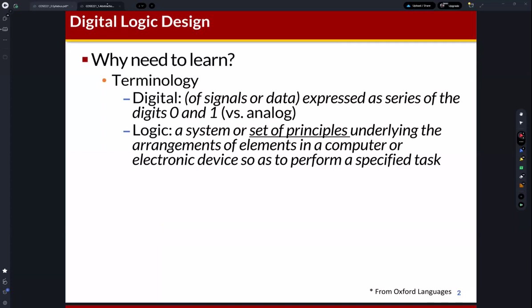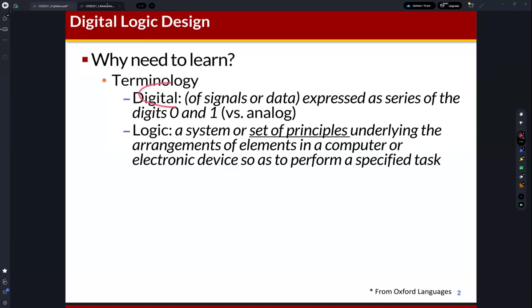I believe everyone knows that this is the digital logic design course, but why do we need to learn about digital logic design? As I mentioned, I already mentioned some of this in the syllabus slides for this course.